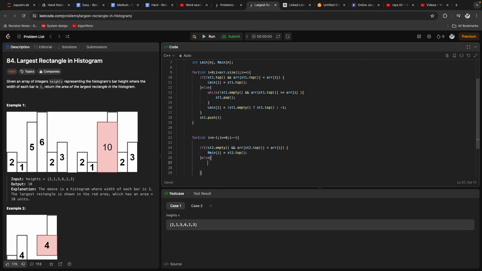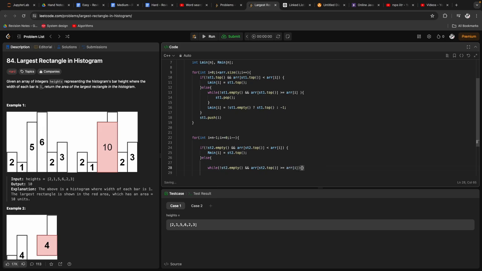Else, I'll keep traversing while my stack is not empty and I'm finding the greater element in the stack. So array of st dot top greater than or equal to array I.